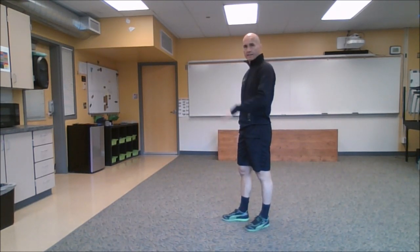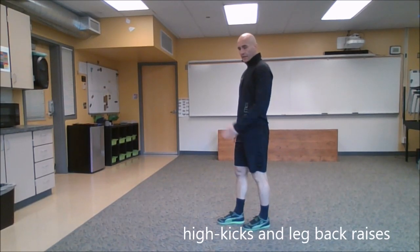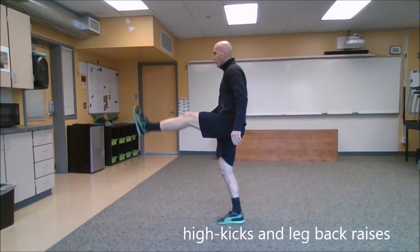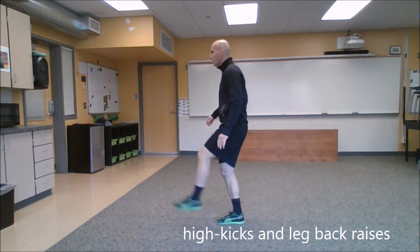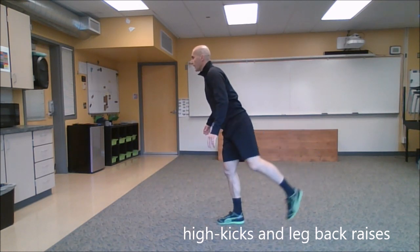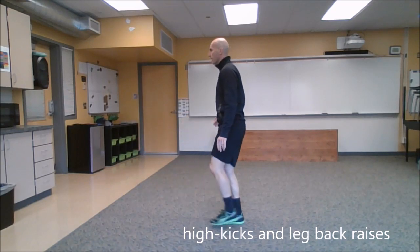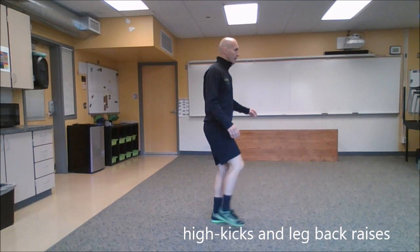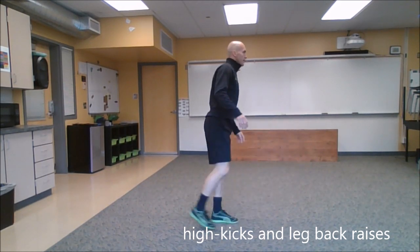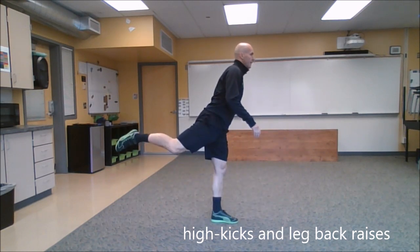And today, we're actually going to try to do the high kick and the back kick all in one. So stand on your leg and just do swing kicks. So forward, back, forward, back, forward, back. Same on the other side. Forward, back. Your balance will be a little bit challenged. Certainly for me on this side.